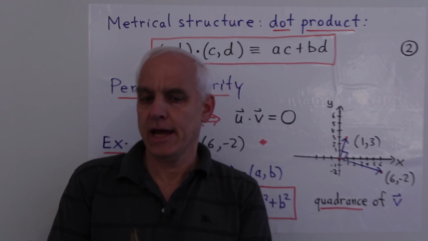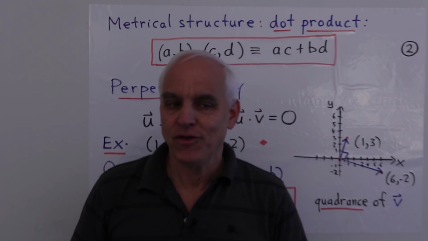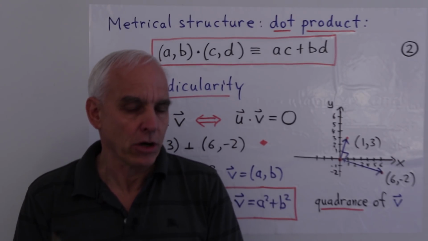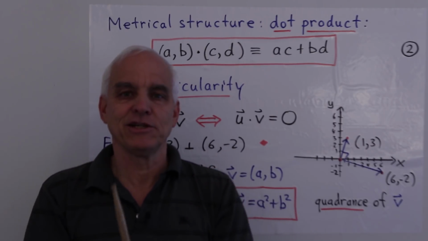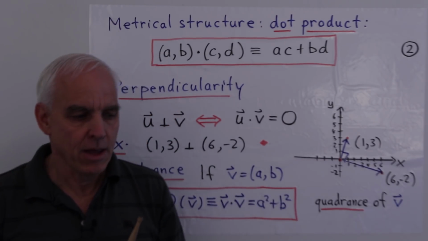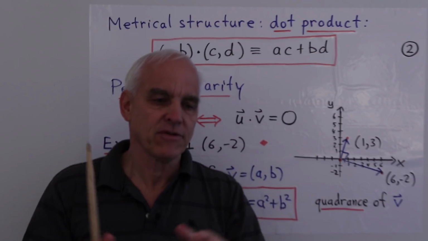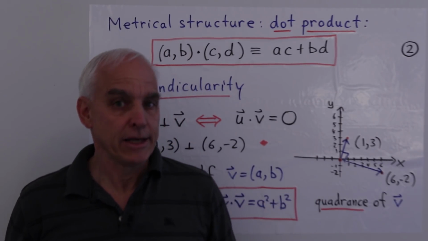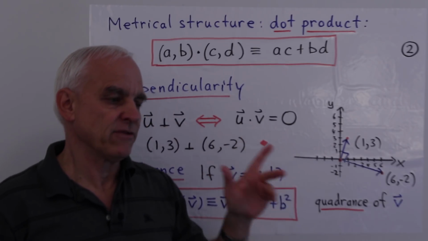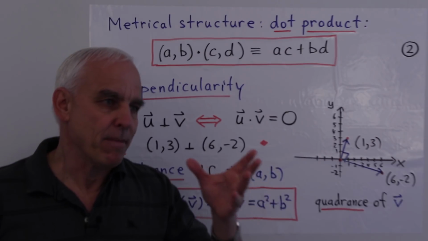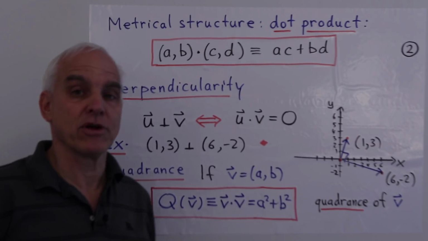These days, by far the easiest and logically cleanest way of talking about metrical issues in geometry is via linear algebra. This is a relatively modern development, largely a 20th century development, and it provides a language and very standard important tools that are ideally suited to introduce metrical ideas. But maybe this understanding is still not widely accepted in the geometrical community. So there's a difference of opinions there, but our point of view is firmly in the direction that linear algebra is the key framework to think about metrical structure. So that means that we're especially interested in thinking about things from a vector point of view and establishing the metrical structure at the level of vectors. And the way we do it is through a dot product. Fancy term is symmetric bilinear form.